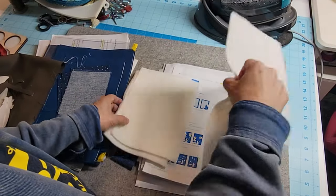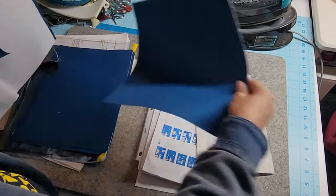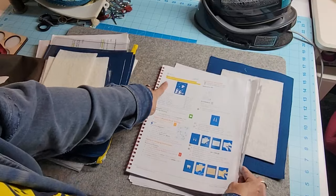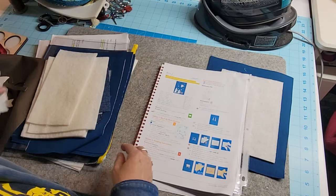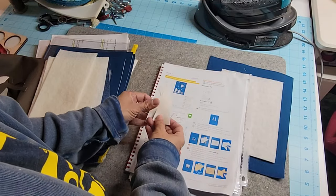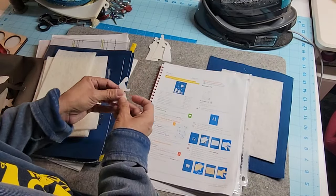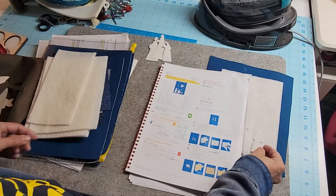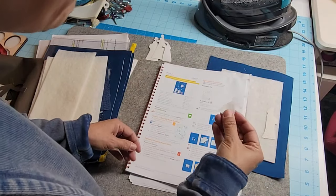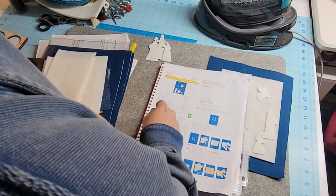Here's my skinny one for the outside. And one of my bigger pieces. And then let's see what the middle pieces are. So we're doing block 3 right now, and we need two that are facing the right. So I think this is facing the left too. This one is facing the right. So I think we need this little guy and this little guy here. Make sure your fabric side is up. And then we need the angel. Here's my angel. And that's it.